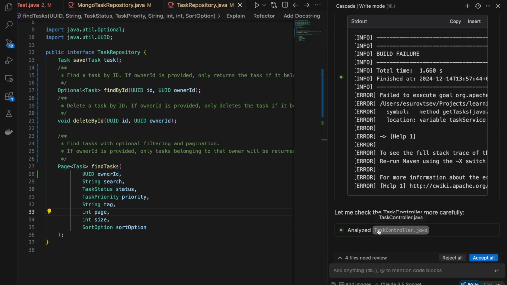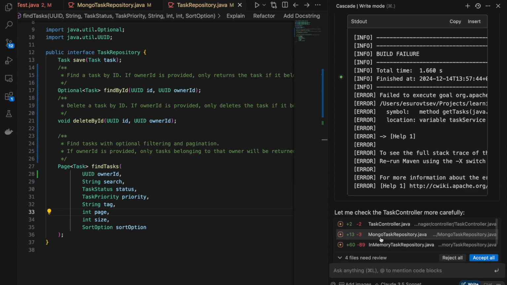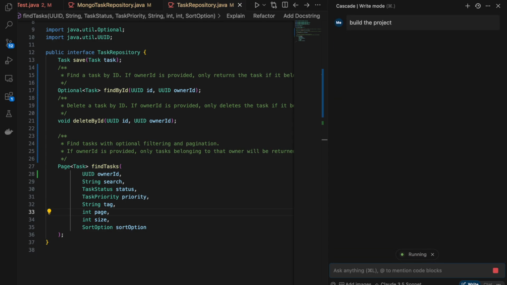It was how many? 5, 6 cycles of building and failing. It offered me 4 files to review, like it created another copy of the application, a totally different approach, and it's still in the process, right? No, please build the project first. I don't want to review it until it's buildable again.